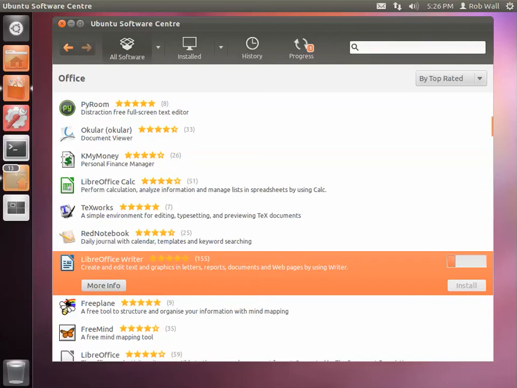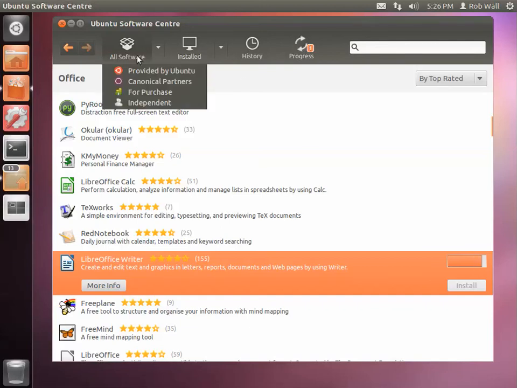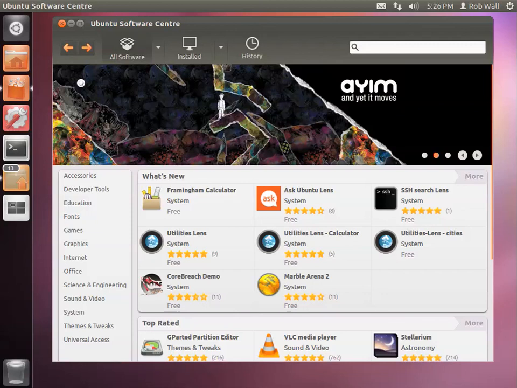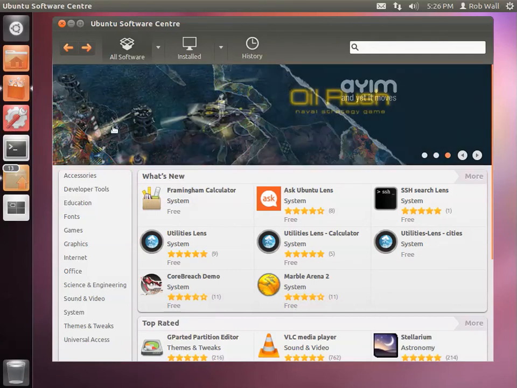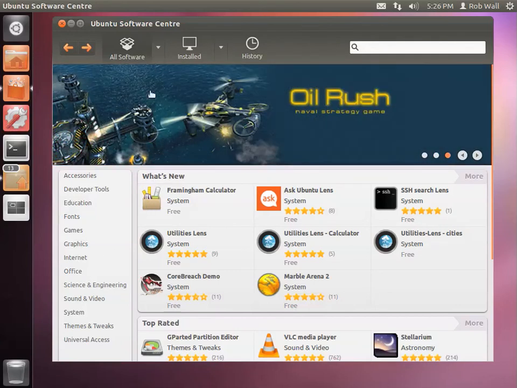And it will download and do the installation for you. Linux has a reputation of being somewhat difficult to install programs on, but through the Ubuntu Software Center, it becomes a matter of searching for the software that you want and then clicking on a button, and it's basically a one-click install. There's other programs here that you can take a look at. You can go and look through the different categories to do that. Let me go back. All the categories are listed here over on the left-hand side on the main window for the Software Center. Let's go back and see how my installation is doing.